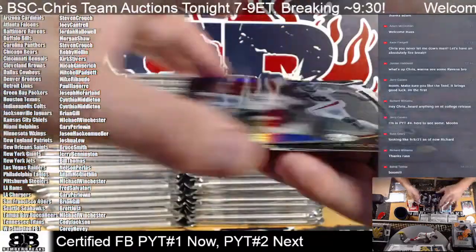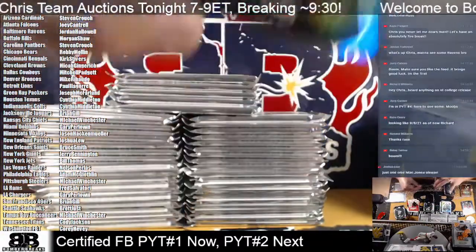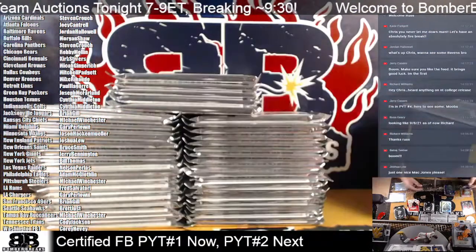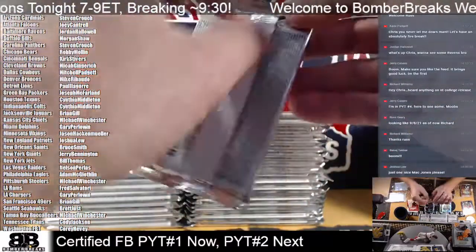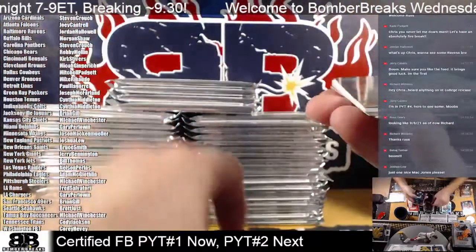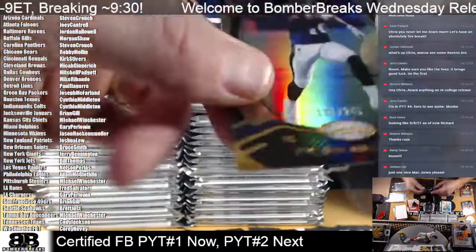And a numbered Dak Prescott, Dark Horses. 26 of 75. Cowboys. Another one there, Cade, Ridley, and Wilson. All right, there's a Tylan Wallace, rookie to 249.